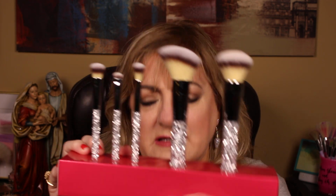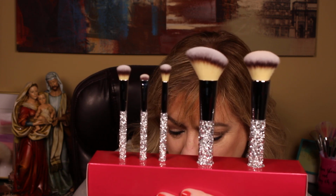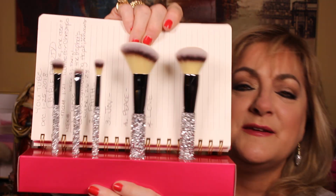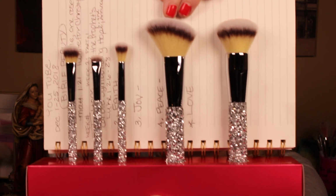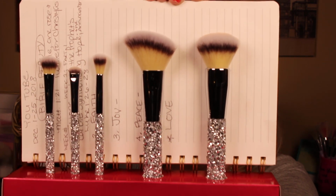So it says on the back, I don't know if you're going to be able to see this, maybe if I put a piece of white paper behind it. Okay, this is my notes for doing the Bible studies, but you might be able to see that right on the brushes it says what each brush is for. It says foundation, blush, contour.